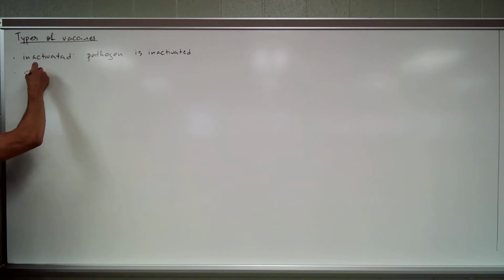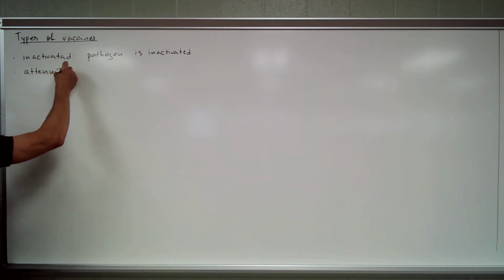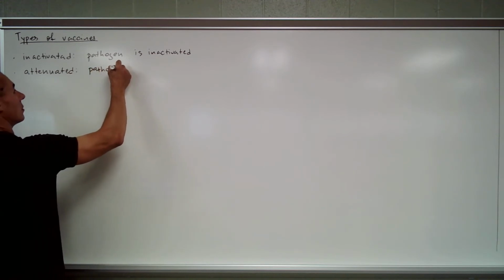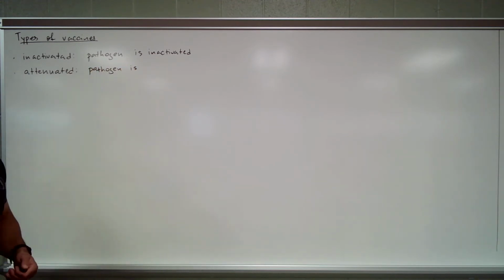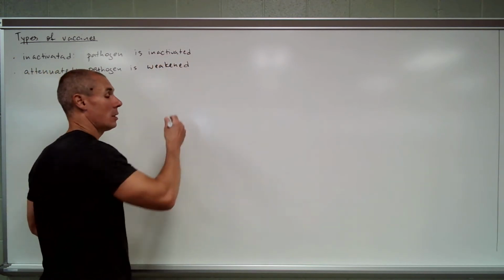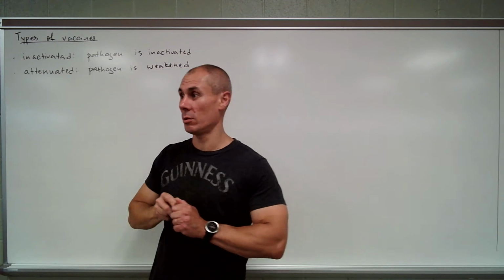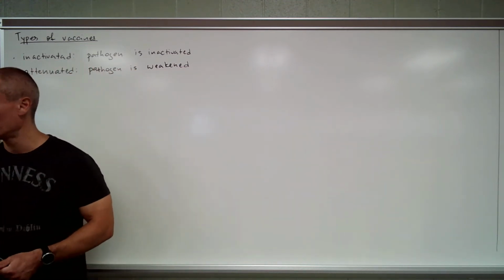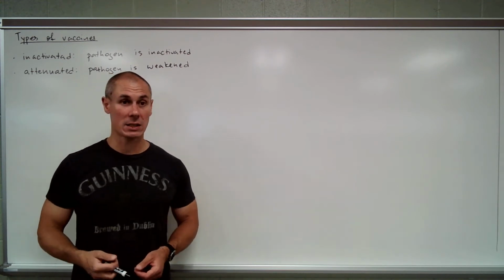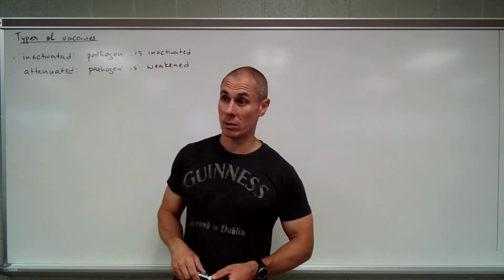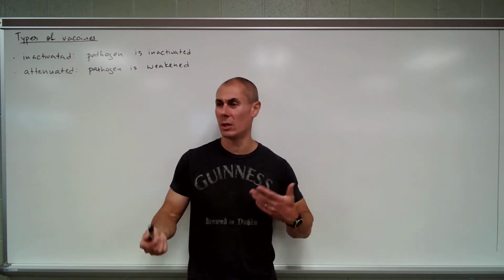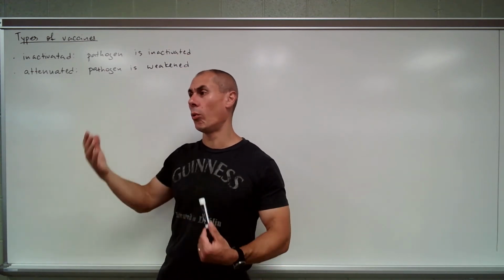Attenuated vaccine. In this case, the pathogen is weakened. So here comes smallpox, as Julian mentioned, absolutely. Yellow fever, oral polio vaccine is attenuated, the Sabin vaccine. Measles, mumps, and rubella are attenuated vaccines. All of them are attenuated. You don't need to know the examples, just understand what the word means.